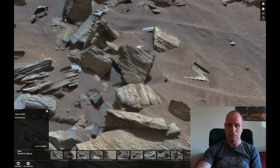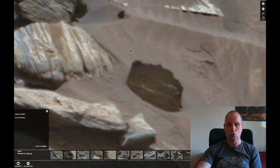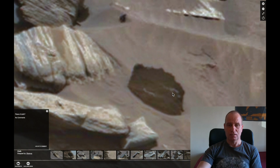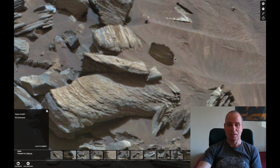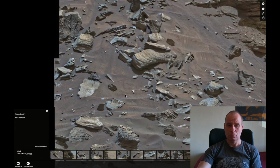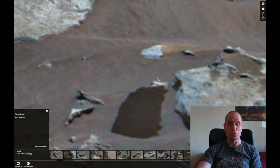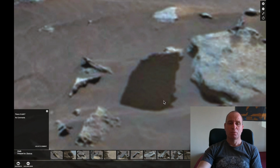And this one as well, it's exactly the same, but it could be that this one is under the sand. Look, you can see here these white spots. That looks like the sand which is stuck on the surface as it is coming from the top. So for this one, it looks like it may be a rock underneath the sand. I wouldn't be so sure, but this one is definitely more strange. It's stranger, and yeah, the shape just does not fit. Well, you can be the judge.